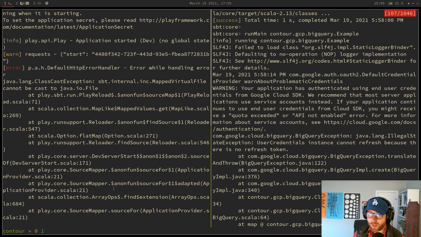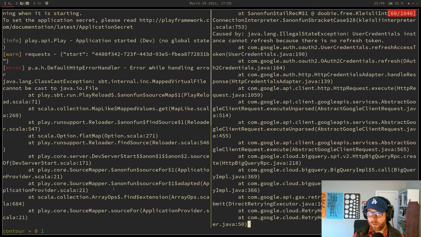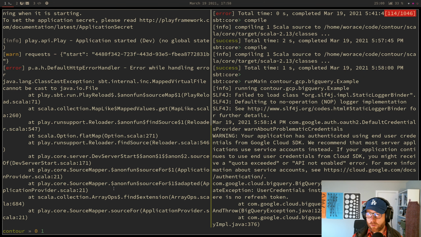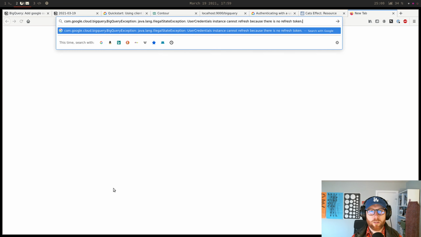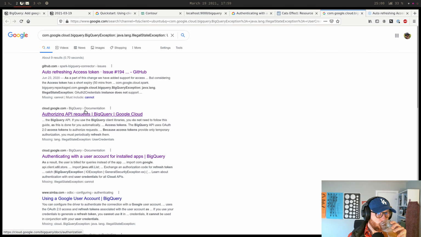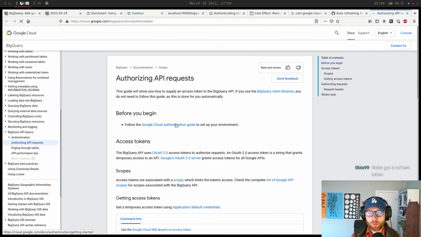But it sounds like maybe you need that to be able to do user auth. User credentials instance cannot refresh because there is no refresh token. I'm gonna Google that just to be safe, but let's see.